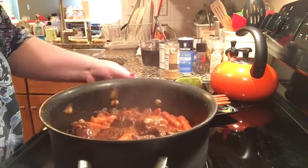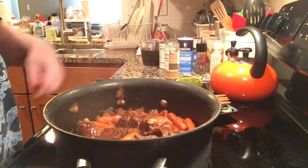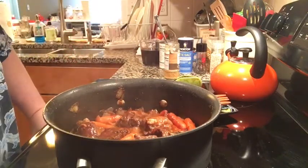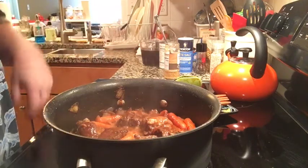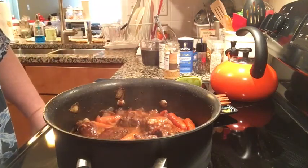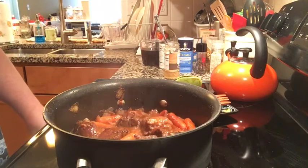It's reduced down lovely. It looks nice. It's very thick because of the flour that we put in there. So I'm just gonna move on from here. It's only been like 20 minutes. I have to add the herbs and the garlic and then the beef broth.